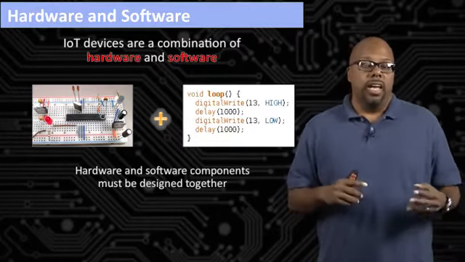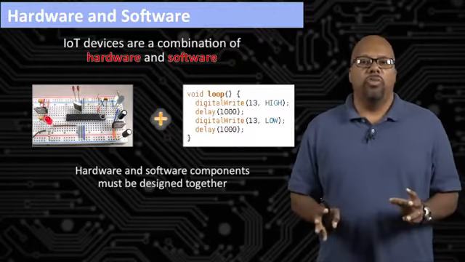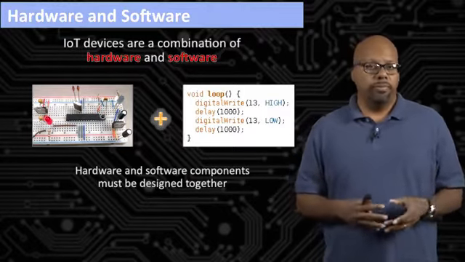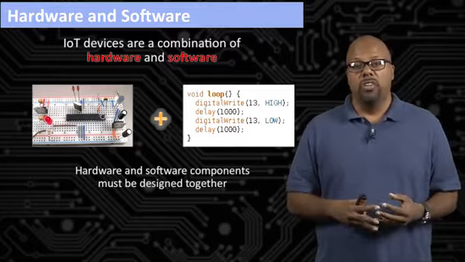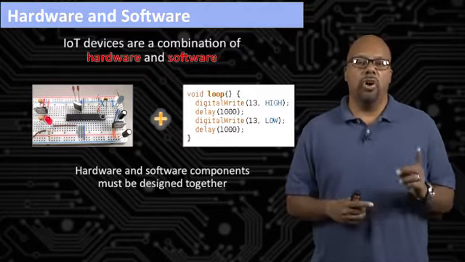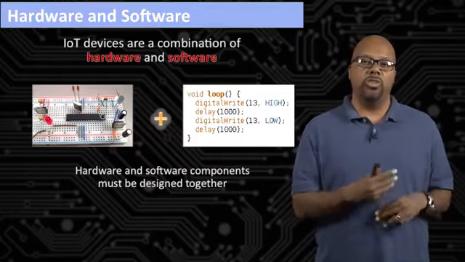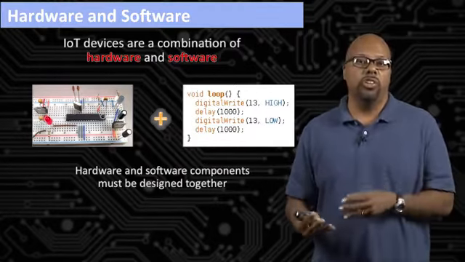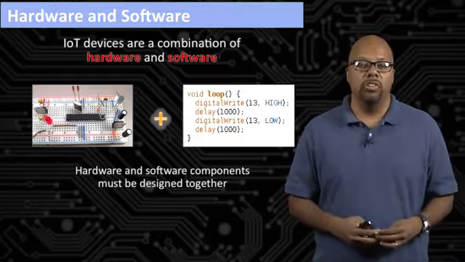So there's this hardware side and this software side, and these things have to work together. You've got to design both of them. So what I mean is when you write the software, you have to be thinking about the hardware. You have to say, oh, I've got an LED and it needs to be controlled in this fashion, so I will write my code this way. You have to be consciously aware of that when you're doing the coding. Whenever you make a new project, you've got to get a bunch of hardware components, wire them together, and decide on that a priori. What are the hardware components going to be?